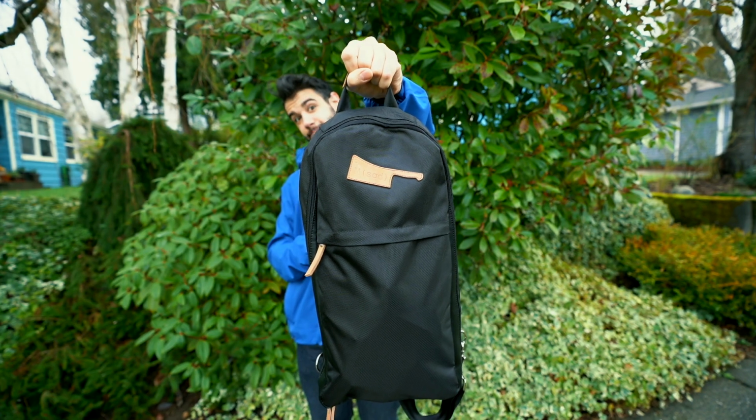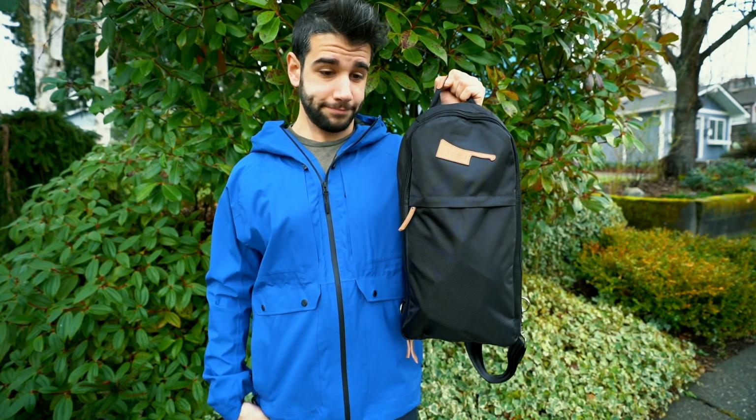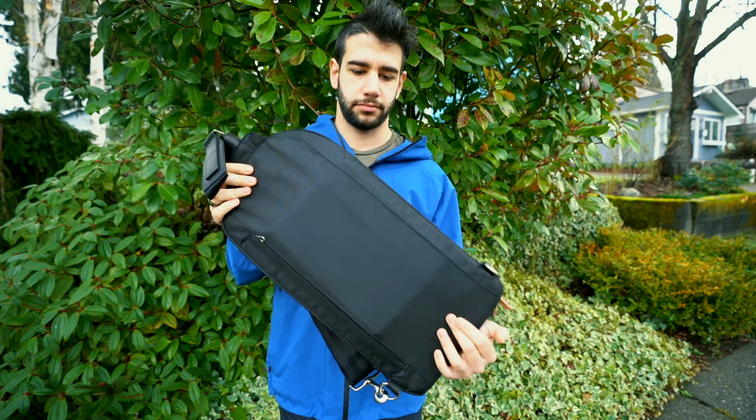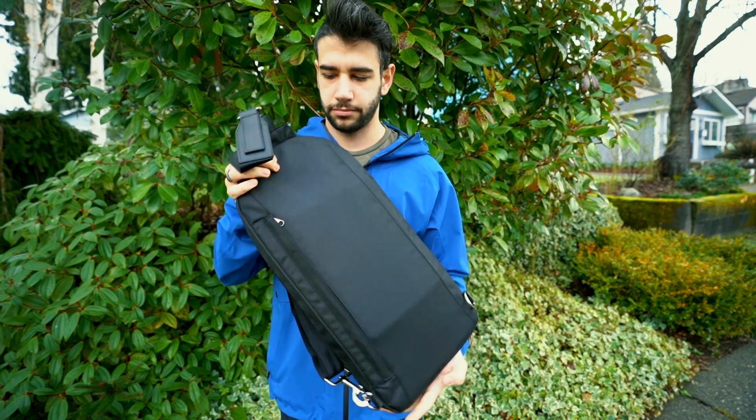Yes, it sounds like a criticism, and I also understand that comes with the territory of this not being a tightly rolled knife roll. Overall, for me, this definitely gets so much closer to that ideal knife bag. And no, I don't think this is it yet. I don't agree that it's the best chef knife bag in the world or whatever they say, but it has enough compelling features for me at least to recommend it, for those of you who are like, hey, I actually carry stuff like that, and this would fit exactly what I need.